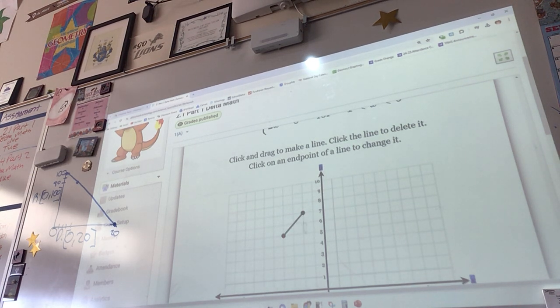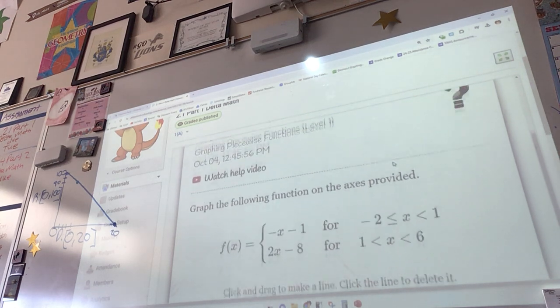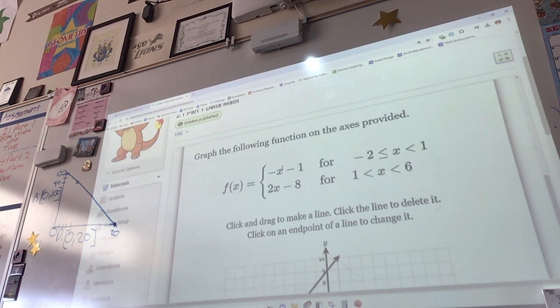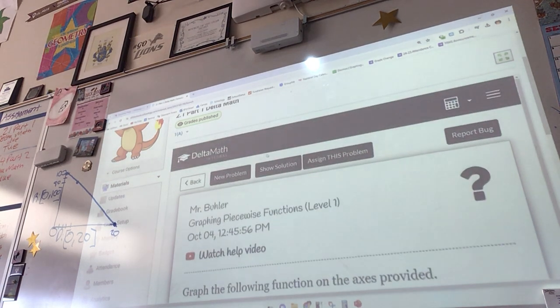Let's say we want one of them to be open-ended. So I would click a closed circle. If you click the ending again, an arrow will appear. So you pick a point, you click and drag to get the next point, and you can change the circles to open, closed, or arrow. So you just click it until you have what you want. Okay? That's what you would do for a situation like this, where you have a number on the left and a number on the right.